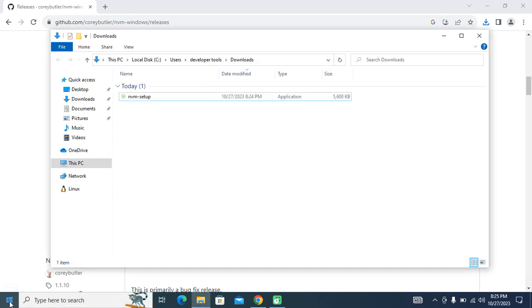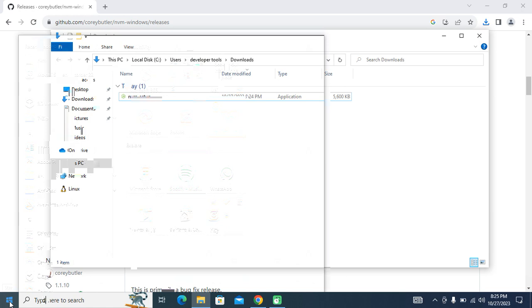To confirm whether this is installed properly, we'll open a command window and type nvm space list. This command will list all the version numbers of node that have been installed inside this nvm. So, no installations recognized. It is nothing but no node version has been installed till now because we have just installed nvm, and now we'll install any node version that is required.